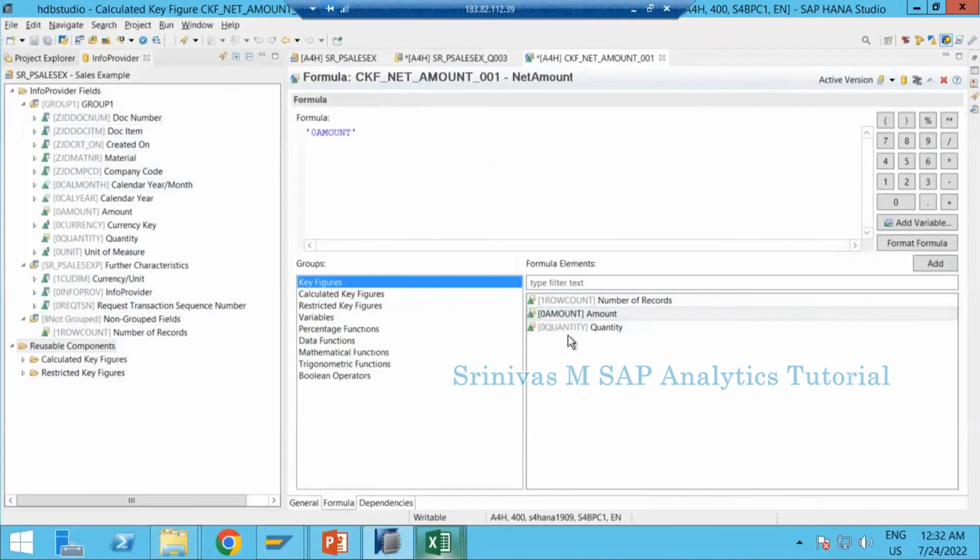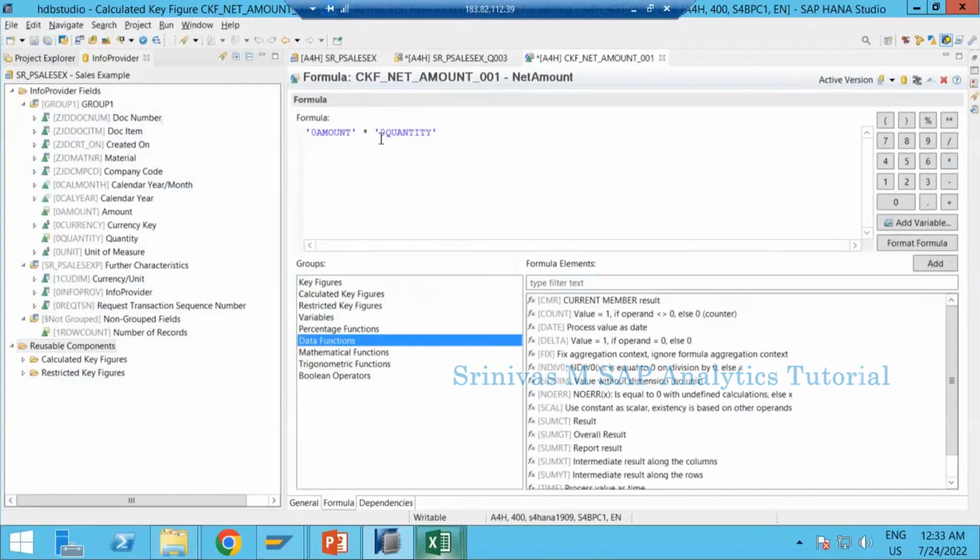So you can use amount into quantity. But you know, since we have multiple quantities here, we should suppress the unit. Yesterday we saw, right, or else we will get some wrong output at the end. So what you need to do is use this no dimension function for your quantity field here.